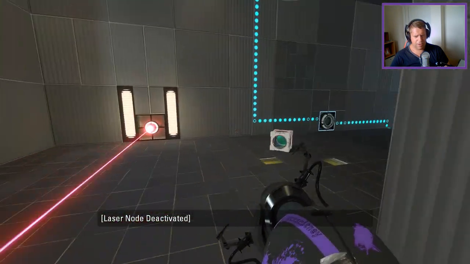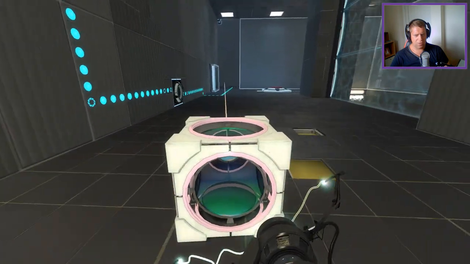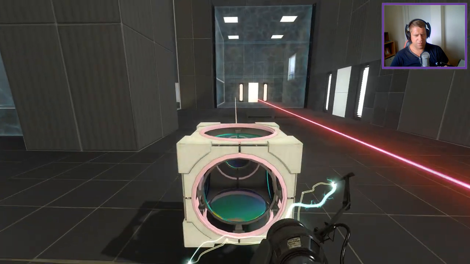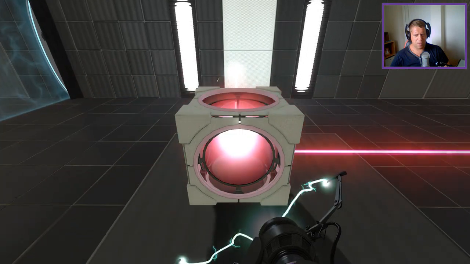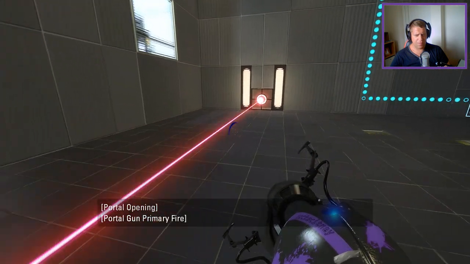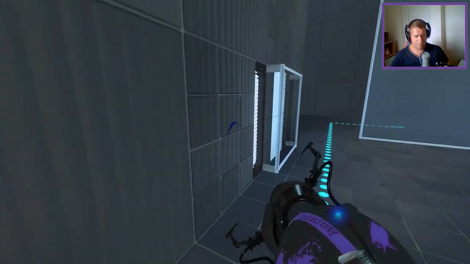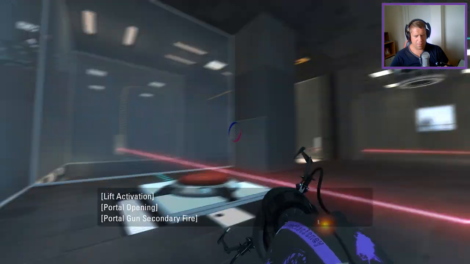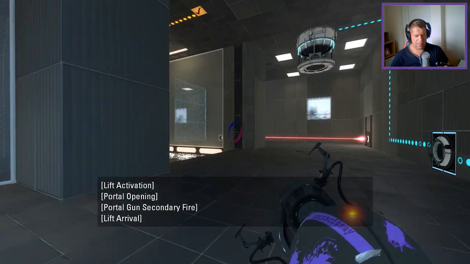I see a little laser redirection cube. It's going to do that, but it also does a platform over there. Okay. If I have to possibly put over here for the time being. Okay, that lowered something there.